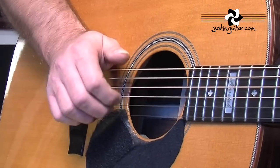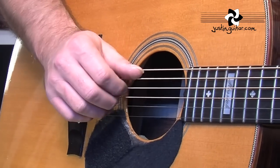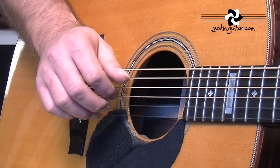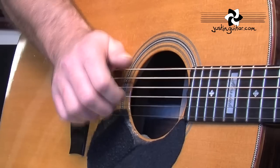Bass, first, hit, bass, first, hit, note. Right? So C, G. And that's a really good exercise to be getting on with, to start off with.